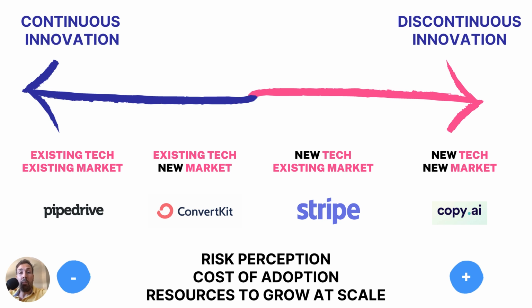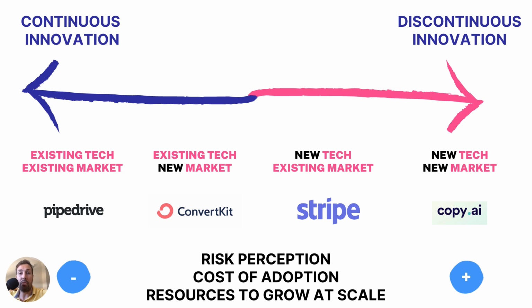Then if we move to the right, we are introducing new technologies in existing markets. Here is where discontinuity starts, when we introduce new technologies, because that's a little bit harder to understand for people, and then probably it causes some disruption in their operations and day-to-day life, and causes pains. Introducing a new technology is when we start having discontinuity. So a combination of new technology within an existing market is a slightly discontinuous innovation.